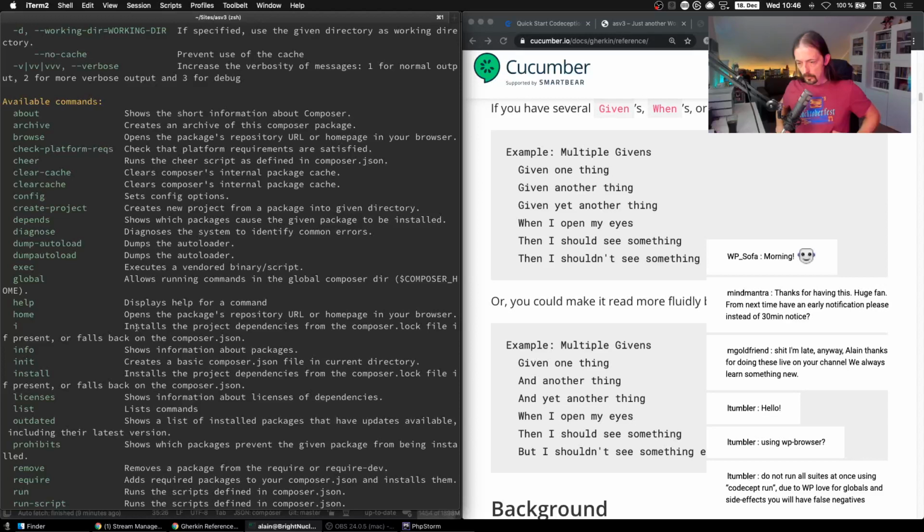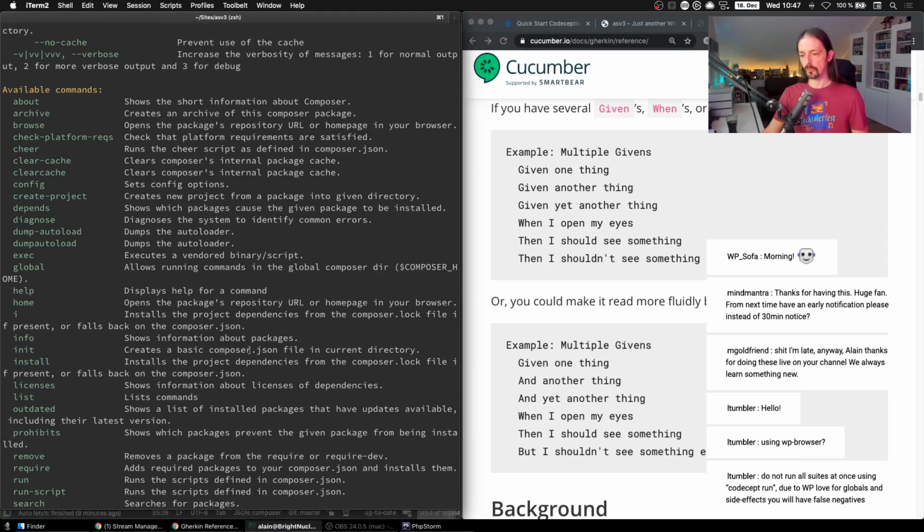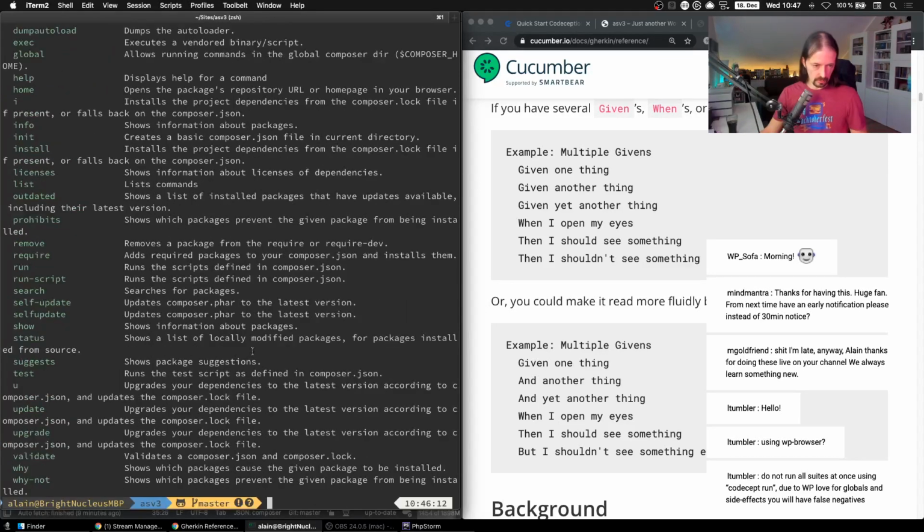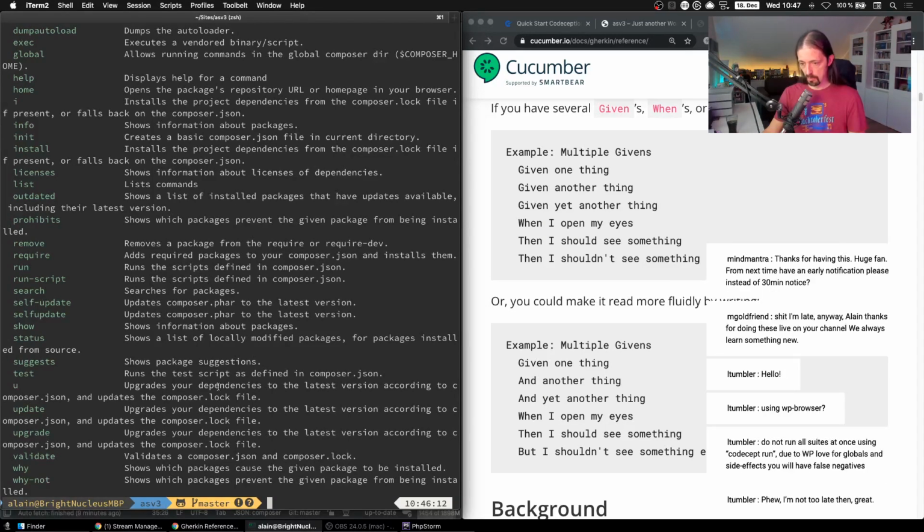We'll concentrate on getting the one basic test that we have now hooked up to our CI system. And yes, indeed, with WordPress and its globals, that messes with all sorts of testing frameworks.